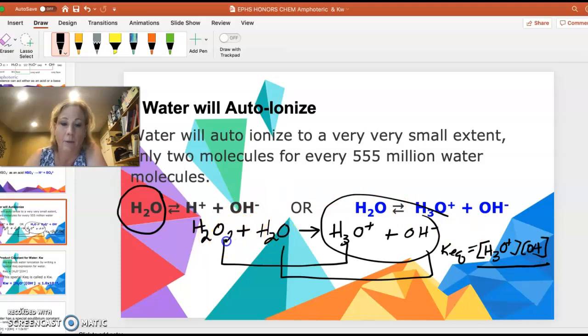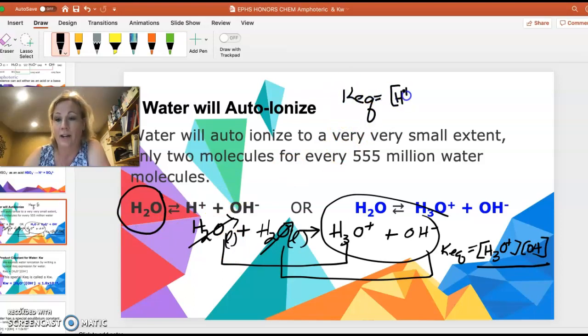But these are liquid, and remember, liquids and solids have a constant concentration or molarity. So KQ of water is hydronium times hydroxide. That KQ, we can also write it as just the hydrogen ion. We can interchange that with hydronium. And one last thing, because we're talking about water and this is special for just water, we change this now to W. So it's really just the KQ of water, but we do call it KW.